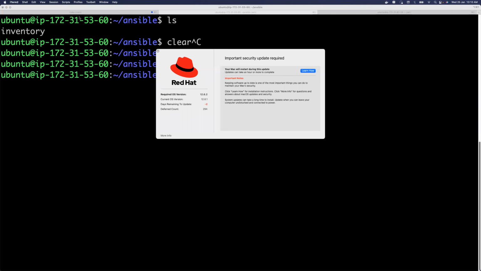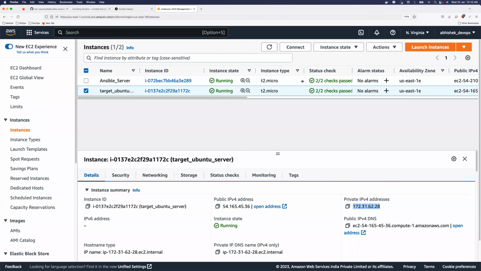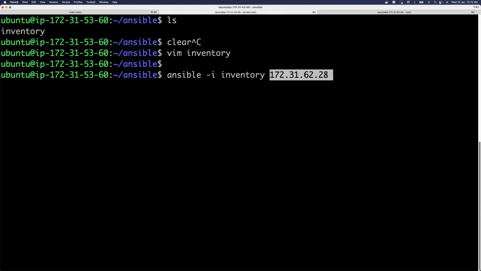Perfect. So ansible -i, the location or name of the inventory file, followed by the IP address of your target server. If you have one target server, you can provide that one. If you have 100 target servers, you can group them in the inventory file and provide the name of the group. I'll also show that, don't worry.